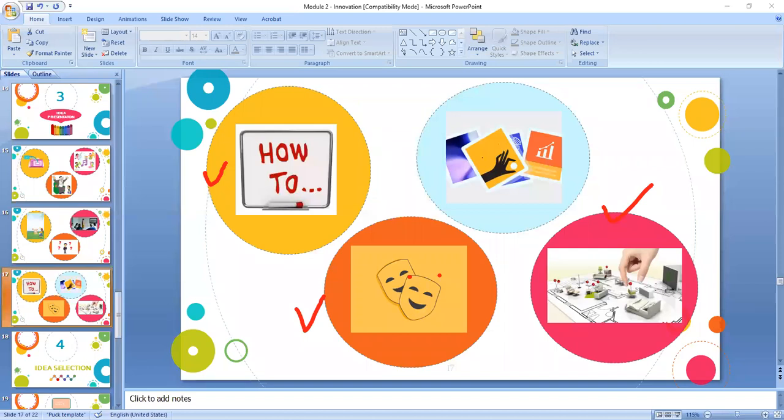Okay, let me check. Prototyping. Props. Props, prototyping. What else? The prototype is very near to it. So a prototype is a sample of what? Everybody, what's a prototype? It's a sample. The one that you see here. What is this? A prototype, and it's in what? It's in 3D. Correct.